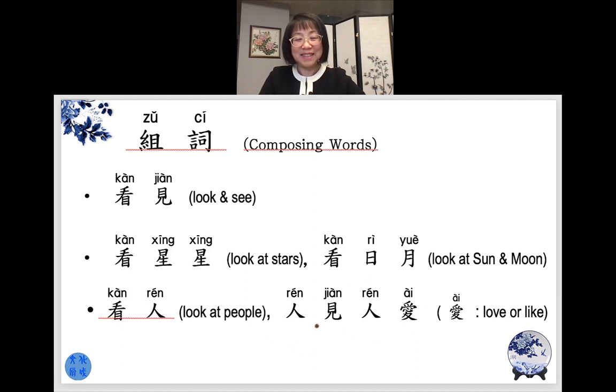The last one, 人见人爱. So 人 you know it's human or people, 见 you know this is see, another 人 is people or human or person. And this character, you haven't learned it. So this is pronounced as ai. You know there is a heart, 心, in the middle. So this character meaning love or like. This is very commonly used. 爱, love or like. So let's guess the meaning. 人见人爱.